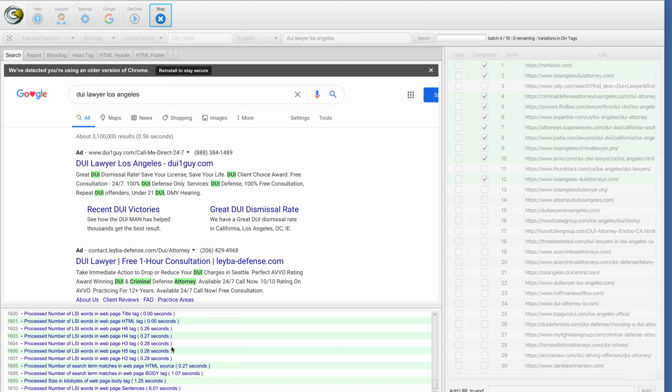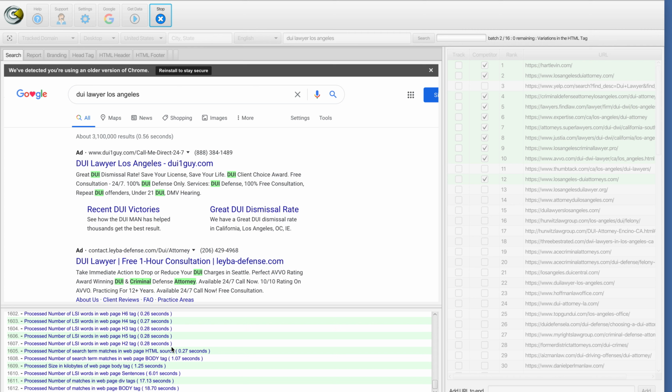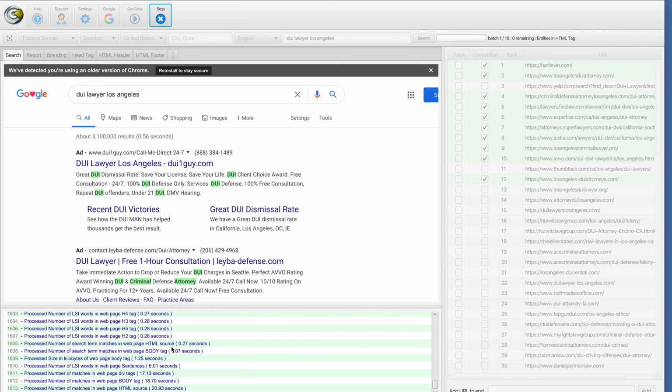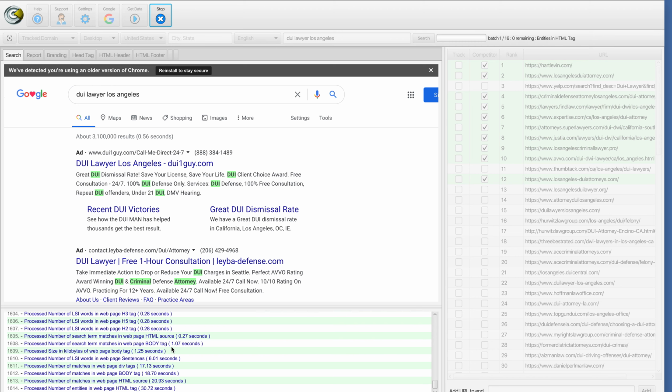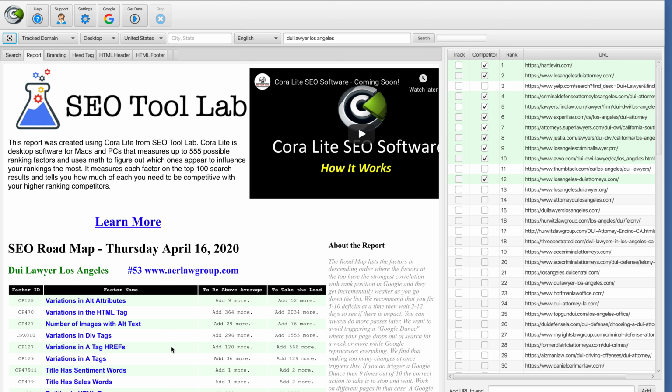So down to the last 4 of the 556 factors it's measuring. And now it's finished. We've run our report.